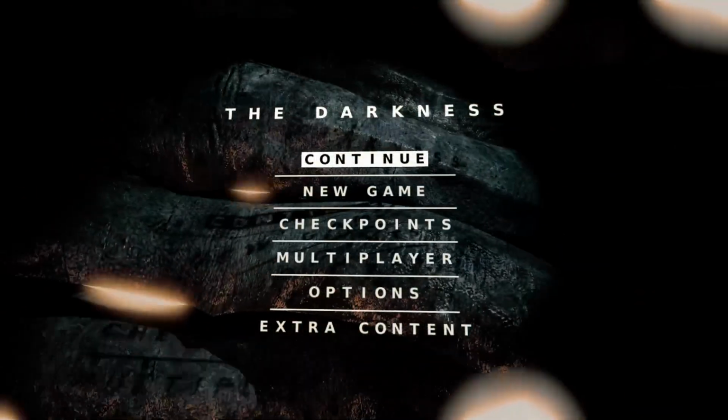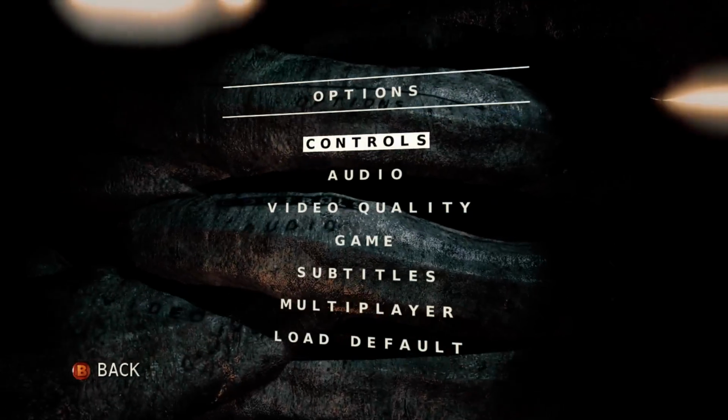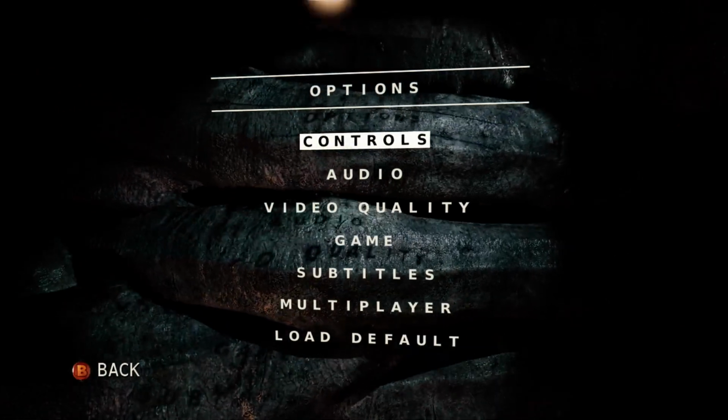The next thing we want to cover before we even get into the game are the options. There are a lot of things in here that I think you should absolutely have set a certain way, a lot of other things that are just personal preference. I suggest that if you want to run this game, you play around with as much of these options as you can, figure out what works best for you.